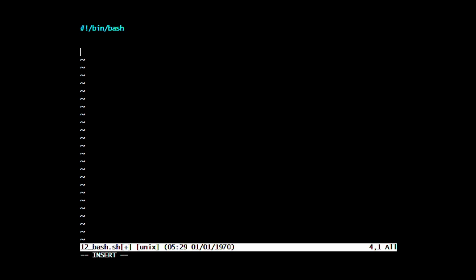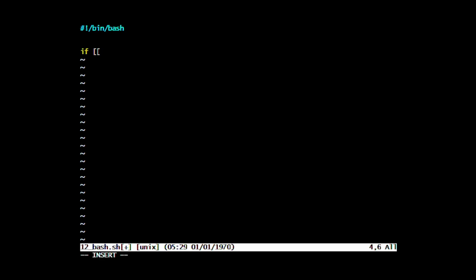Now let's take a scenario of voting, right? You can vote only if you are above 18 years and if you are actually Indian. If you are Indian only, then you can vote, right? So for that we will use our AND operator in an if statement.